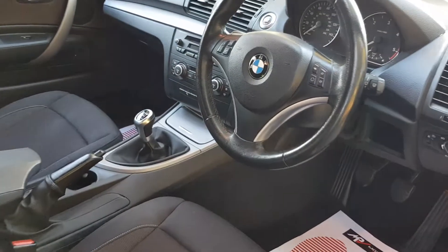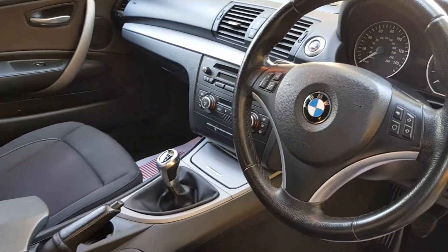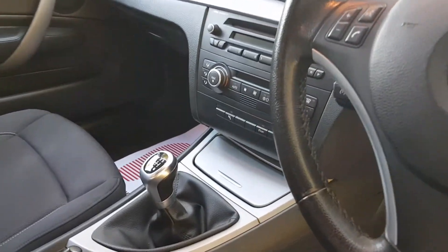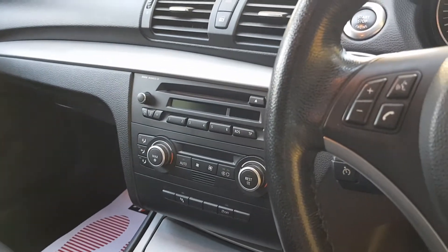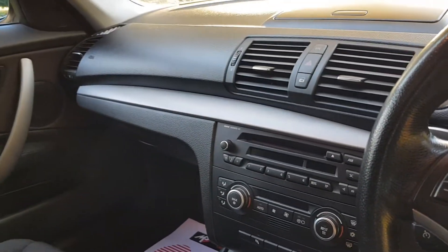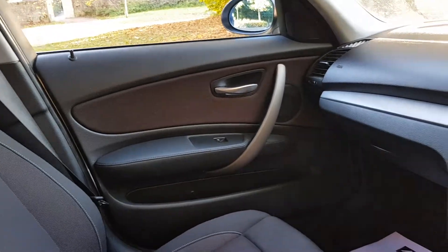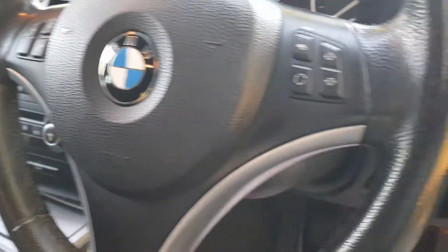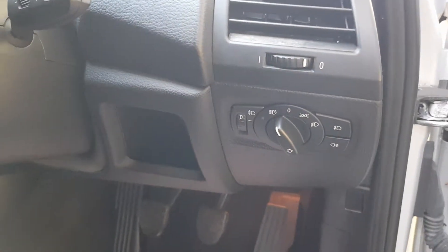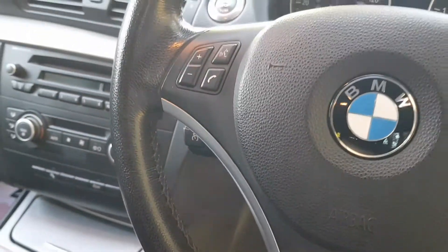Looking inside the car — it all looks really good. You've got the brushed aluminium trim in the center, six-speed manual transmission, and air conditioning climate control with separate driver and passenger settings — it is freezing cold. You've got automatic headlamps and cruise control as well — you might be able to see the stalk in there. Apologies if there's a bit of glare coming through.